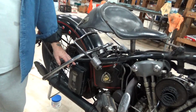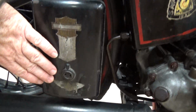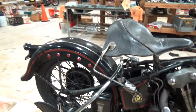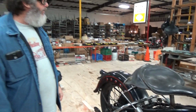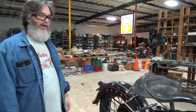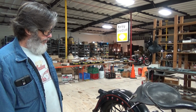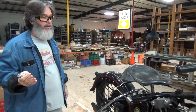I found it actually before the bike, and the dealer decal here tells me that was probably sold new on a machine. Well, when exactly was that? It has no hinge. So when was the last hinge? I couldn't tell you. It's been so many years since I restored my 38s. I can't remember if they had a hinge on them or not. It's been too many decades. And just because it's restored, we've always got to remember, a restoration is an artist's rendition of what might have been an original paint bike.